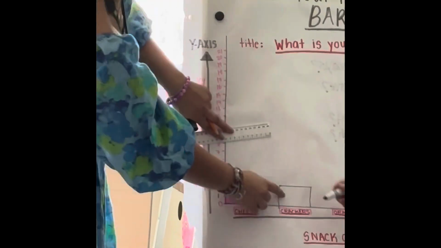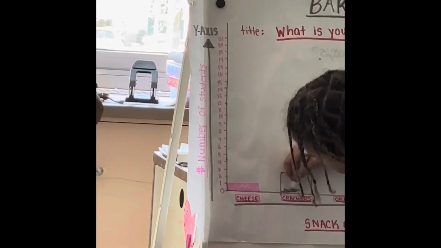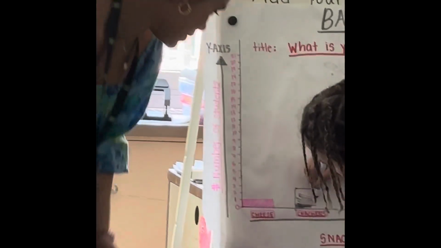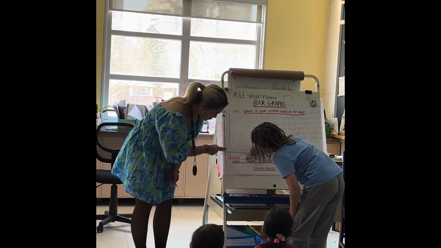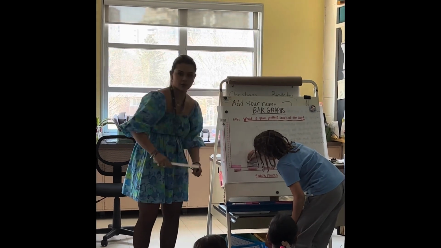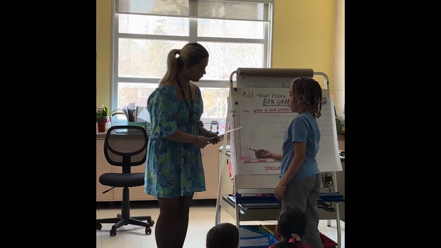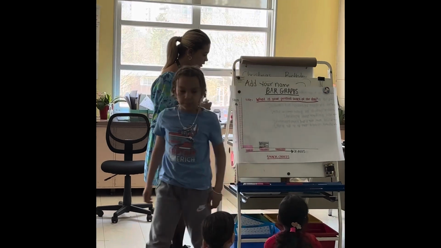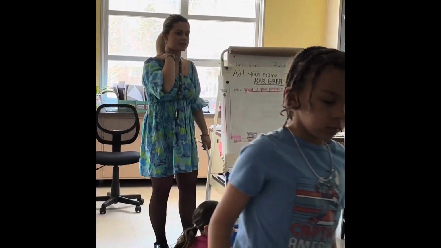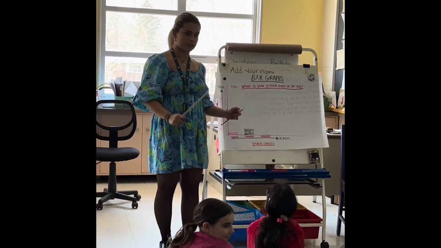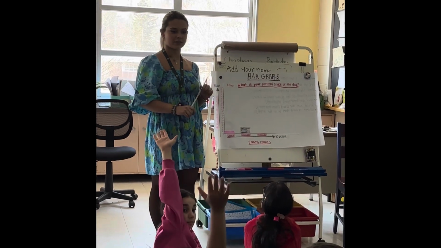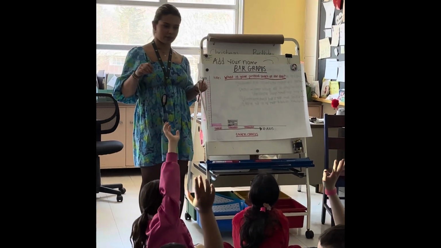Good. Now can you color in our box? Doesn't need to be perfect, just show us. Nope, it's at 3. You see? Oh yeah. Beautiful. Thank you, Caspin. Okay, so I'm assuming based on this data that oranges is going to be a skyrocket. Okay, so oranges, let me count you.